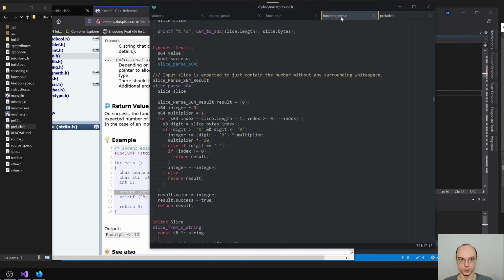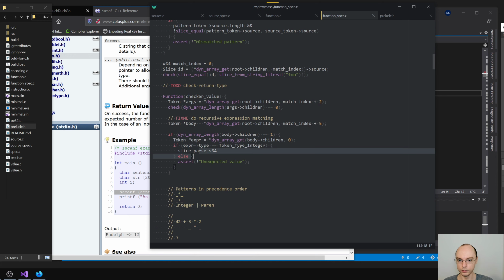So this returns list stuff. Parse result is slice parse 64 of expression source, and yeah, that's just that.